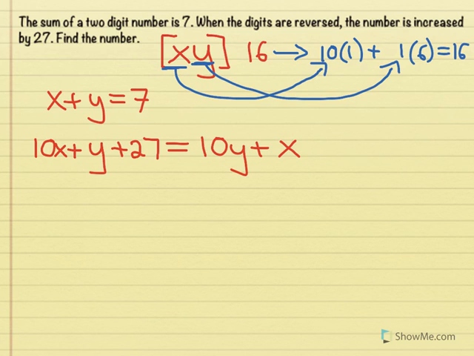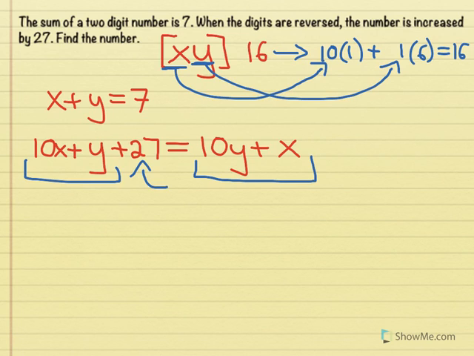So hopefully that's clear, right? This is the setup of the number we have right now when x is in the tens and y is in the ones. And then the problem tells us that if we move the y number to the tens place and the x number to the ones place, it's going to increase our initial number by 27. Now it looks like we have two equations, two unknowns, just the x and the y.